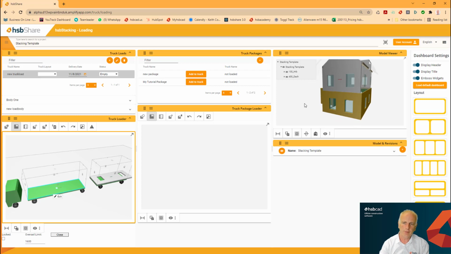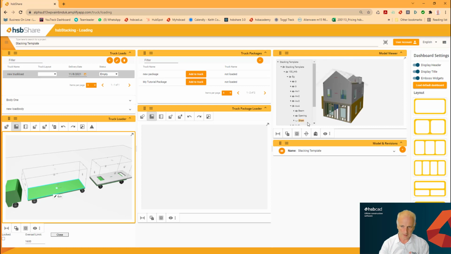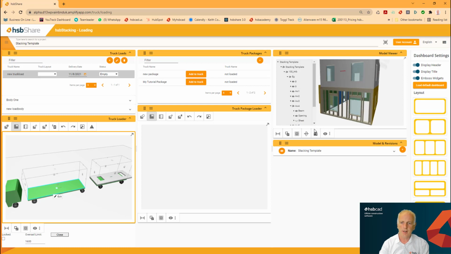And I'm just going to show you first of all an interesting feature in that we have our console structure, which is our tree structure of how this entire building is built up. And I'm going to scroll down to selecting AW4, which is this wall here, and I'm going to turn off the sheets. So you can now see that I can see currently the active sheet. Here on this screen you can see that I have an option called Element Entity Select. Currently it's turned off, meaning that if I select this wall, it will select the entire element. Whereas if I select this, it will now allow me to focus in on a particular entity within this element.